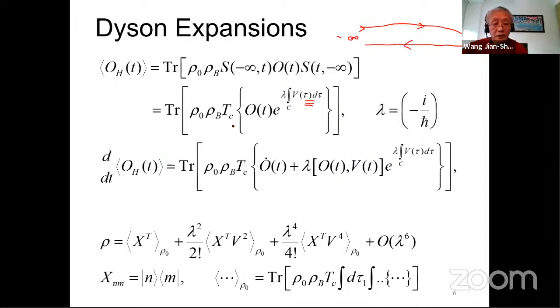This is an exponential, and you can Taylor expand it and get various terms. Here I'm going to use the fact that my coupling V is linear in the bath variable. So if I take an expectation value, the odd powers will be 0, and I only need the even powers. That's why I only have either the zeroth power or the second power. In other words, the result is essentially the same as rho 0, and the correction is second order in the coupling. I will not introduce an actual notation for the coupling. It turned out that this coupling will be exactly this combination, minus i over h bar. Formally, I take this as my coupling parameter.